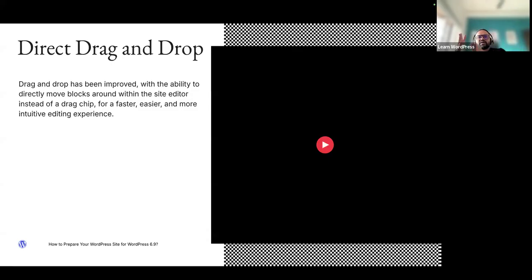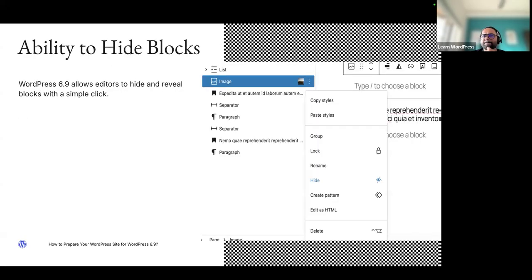I'll be demoing all these things. There are a few things, so I'll demo it on each part, and we can see how it works. This is one thing that would really make a lot of life easier for the editorial part of WordPress. So this is something I am really excited about as well.